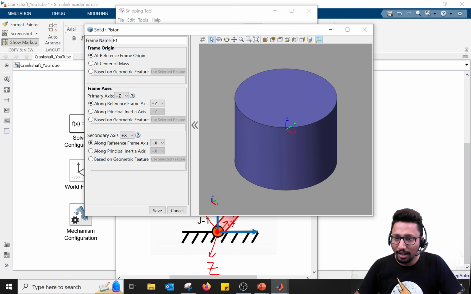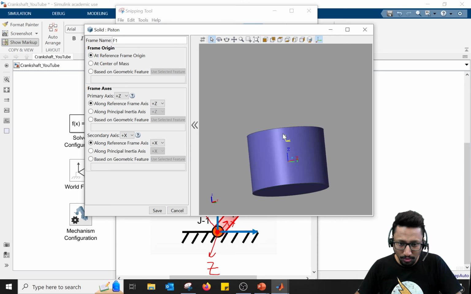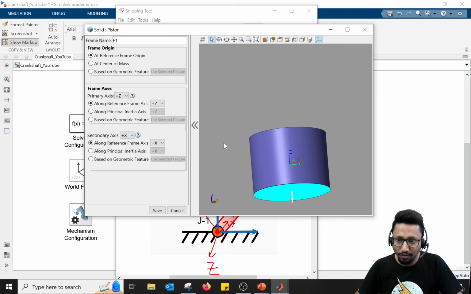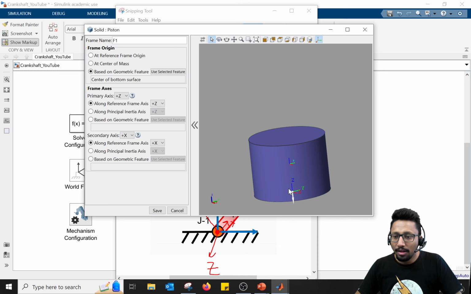Let's rename it as F1. That is fine. Then select rotate using the center cursor button. Select this surface based on geometric feature. Use selected feature. So now you can see how the X and the Y and the Z are here. And we can press save.